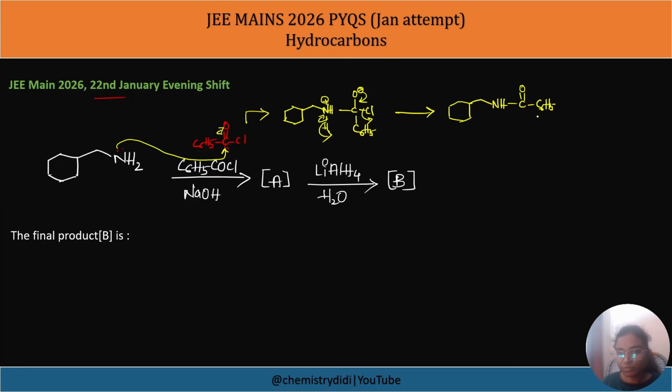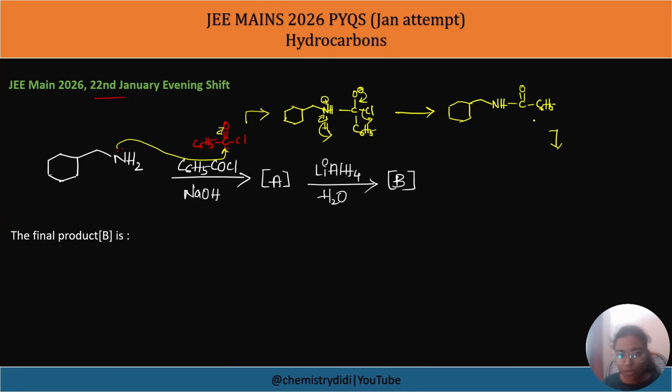Even if you have practiced a lot of questions, it will be easy. It's an easy question, an easy conversion. It's not that difficult. What I want to say is, you can directly do this step instead of doing all this. You can directly come over here. Nitrogen has a lone pair, so this lone pair will attack on the carbonyl carbon, and you simply remove this chlorine. Anyway, we'll get this one only. So I hope you have understood the idea behind writing all these things.